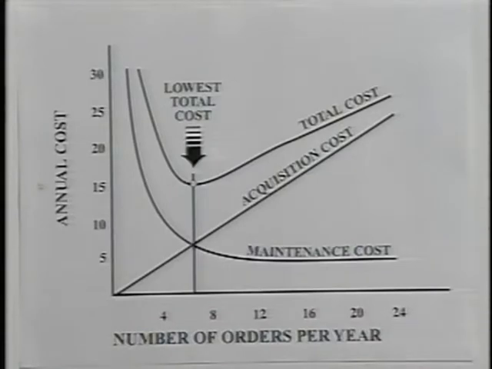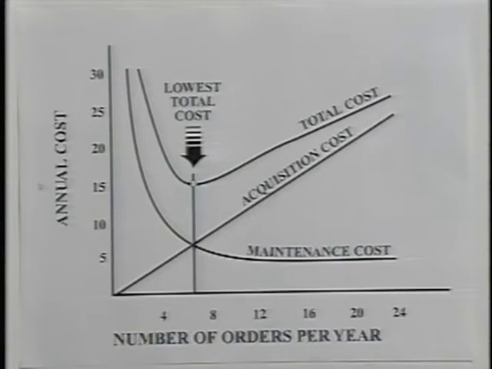So if you would turn the page to 23, we have what is called the total cost and its comparison to the number of orders. Now that's carrying cost compared to the number of orders. The number of orders is shown on the horizontal line, and the carrying cost is shown on the vertical line. Starting off at the extreme lower left-hand area of that graph, we have a straight line projecting to the right and upwards, and that line is called acquisition cost.